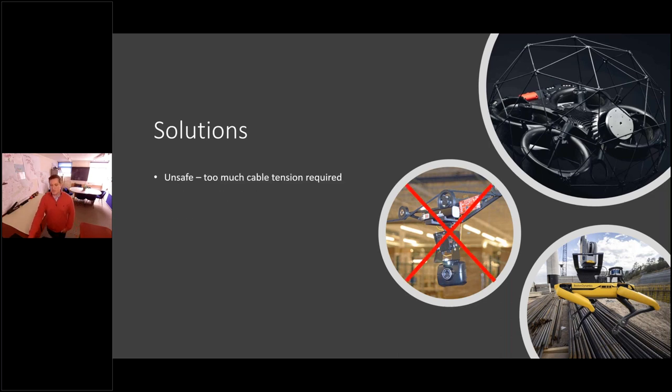We then looked at, which I'm sure all of you have probably come across, the Boston Dynamics Spot, which we were hoping we could mount a LiDAR scanner to and then let it potter off into a district, complete a scan and come back out. However, this posed one major problem, or two really. The first being it is astronomically expensive at £100,000 plus the price of the scanner on top of that. It is also unable to climb a step higher than 300 millimeters, which for us was just a non-starter.